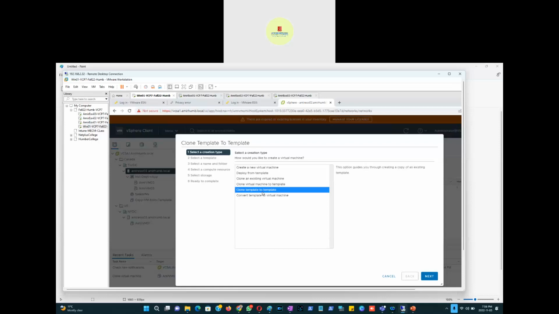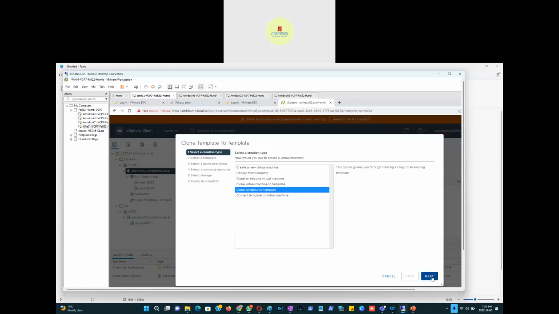That's why you should have more copies of that template. So clone template to template, let's do that. We're going to create a backup of a template and that will also be a template.